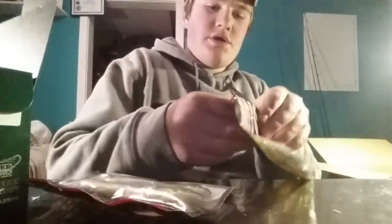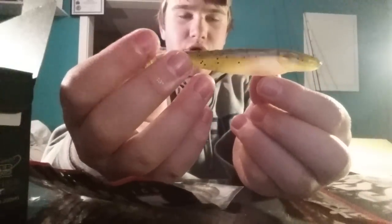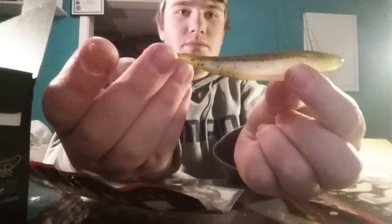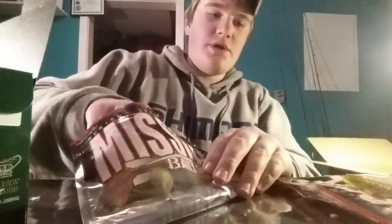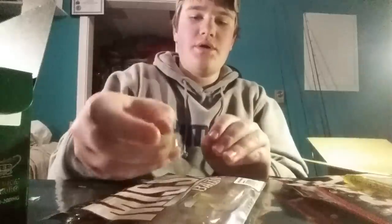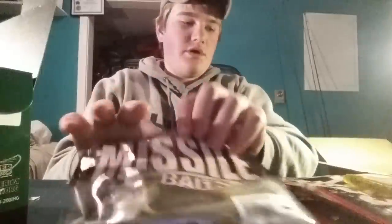I got two packs of Missile Baits, one in Shrapnel. These are, I think, like 4.5 inches. Okay, a tan, brown, pearl. Not like a baby bass, not exactly, but nice tail on that. And then Bombshell. Got a couple of fish on these. Wanted to stock up for some swim jigs, specifically chartreuse sexy shad. These work really well. Really good color combination on those kind of jigs. Nice color right there. It's Missile Baits Shockwave. Two packs, both come in a 5-pack.